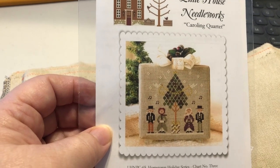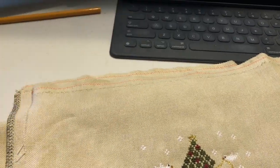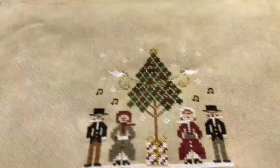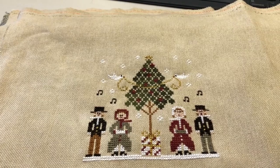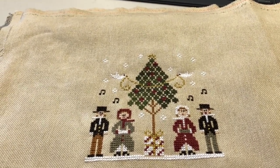And I have been stitching this series for two SALs, the Little House Needlework series SAL, and also the Cross Stitch Finish Line serial SAL. And I've already posted this on both sites late last night when I finished it.